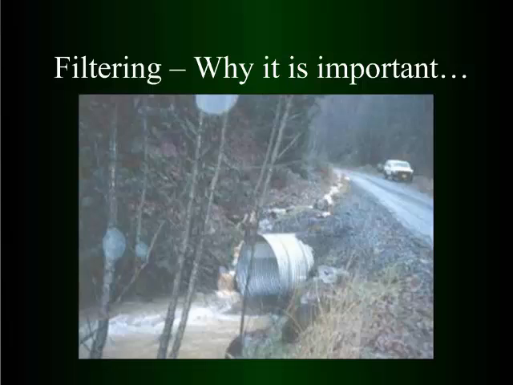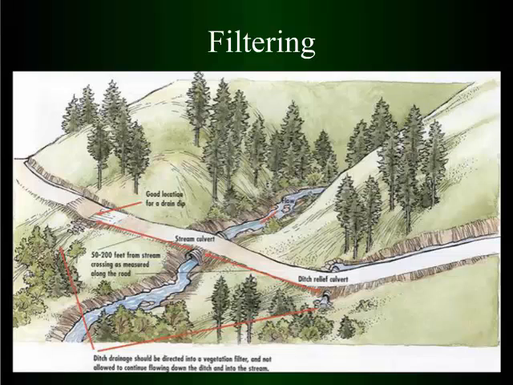This is way too much water to carry in a ditch. There should be cross drains carrying the water off further up the road. This is a diagram kind of showing what a person would like to see. Ditch water coming down the road, having a ditch relief culvert kicking it across, plenty of distance between the outlet and the stream so you can get filtering. Got some rocks, maybe some road construction debris you can put down here to disperse and reduce the energy of the water so you don't end up with getting some cutting action down here.